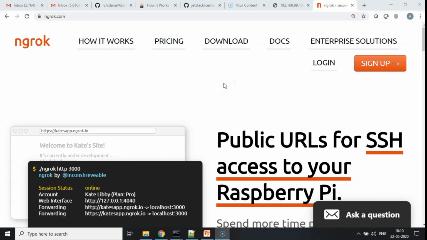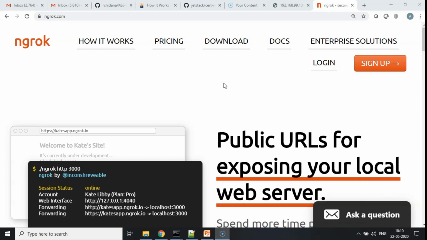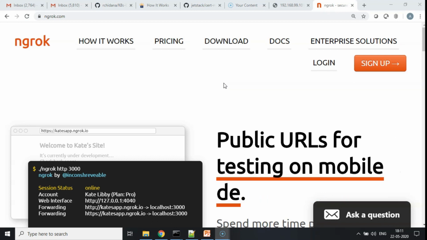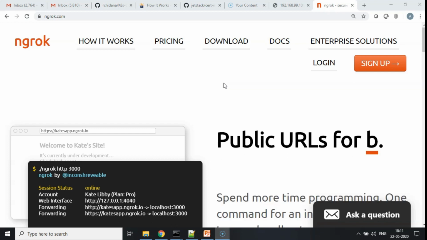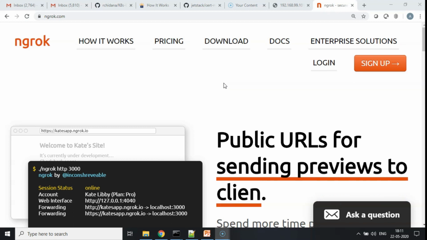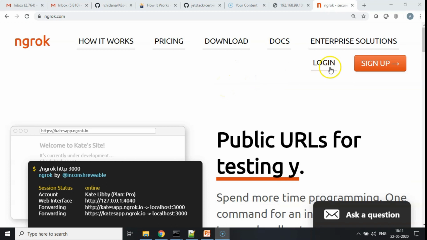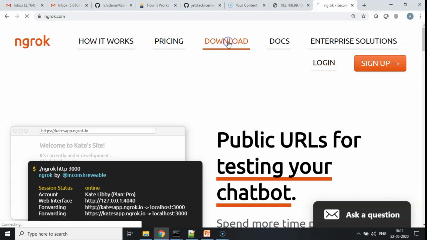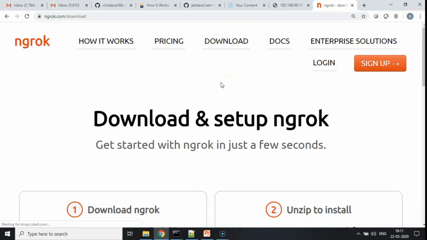Now, though NGROK is a very popular and useful utility, as I said, my requirement is just that I have my local cluster. I don't have any way of exposing this to the outside world. In case you already have a domain where you're launching your Kubernetes cluster, you can make all the required DNS changes to affect that. But this is just for me to try out. So there's a simple exe that you got to download, and then I'll show you how to run this NGROK.